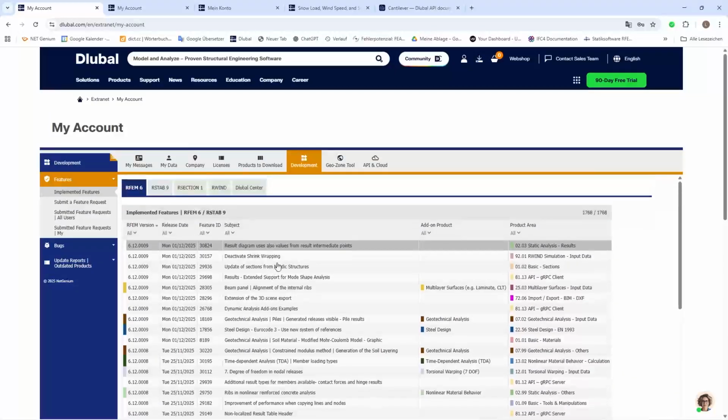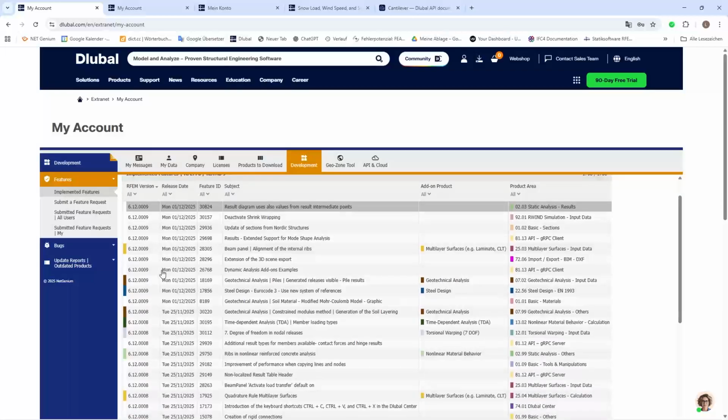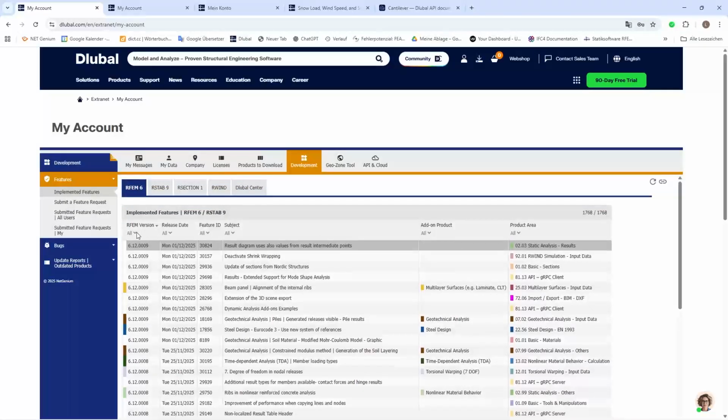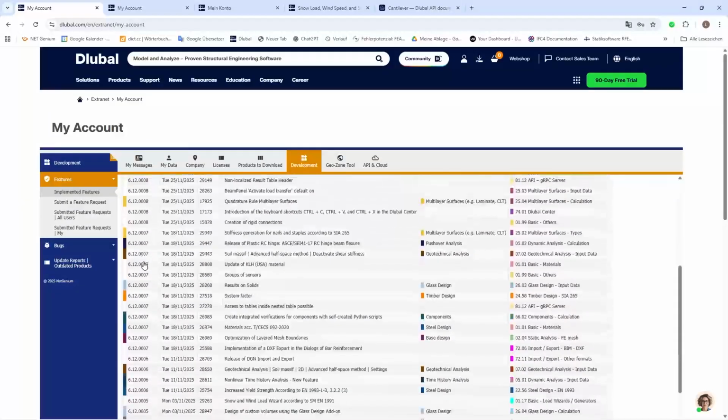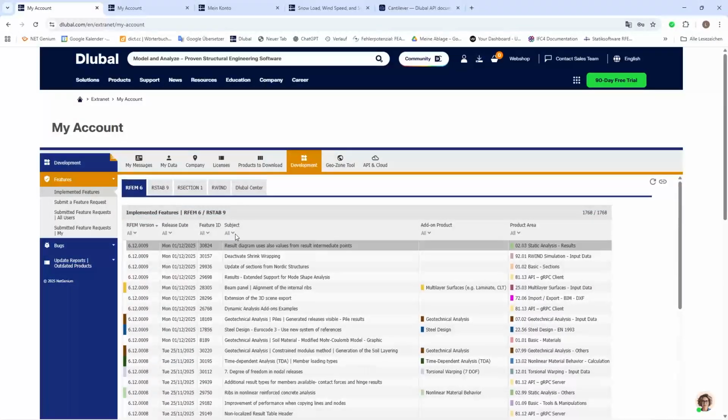So you can see here the update reports for RFEM 6, and you can see them for various versions. The first column here is the version number, and then also, let's say, the name of the update report as a subject, and some additional filters. Let me explain a bit how you can handle these tables.